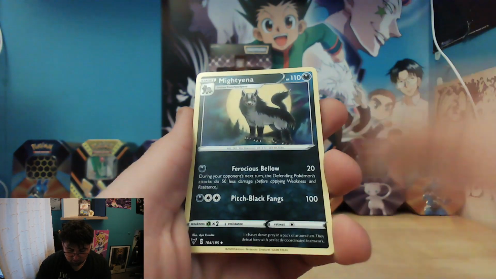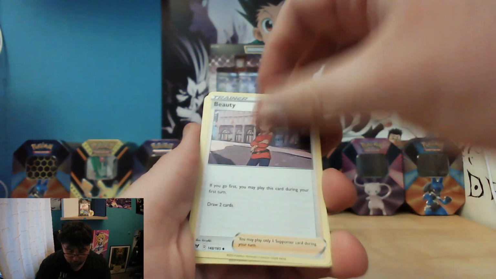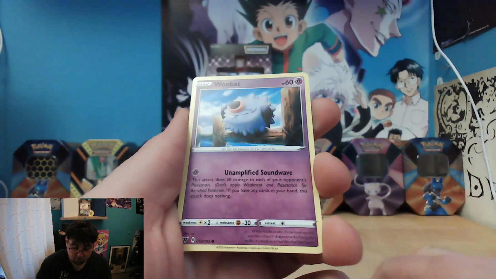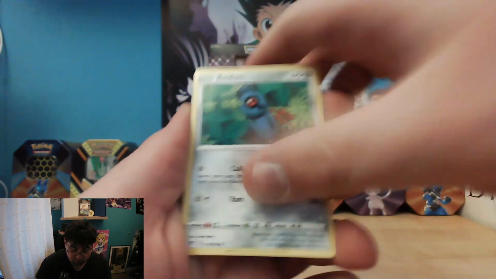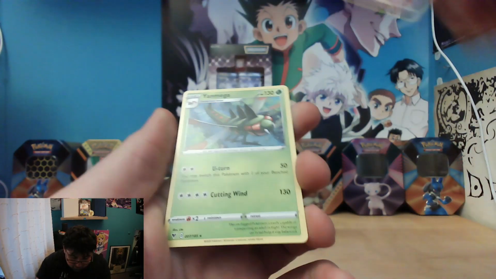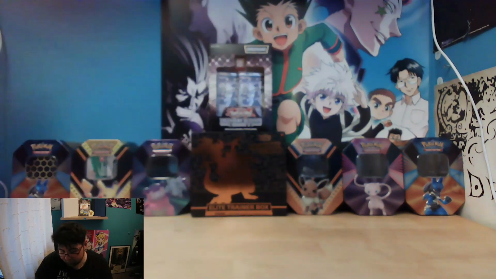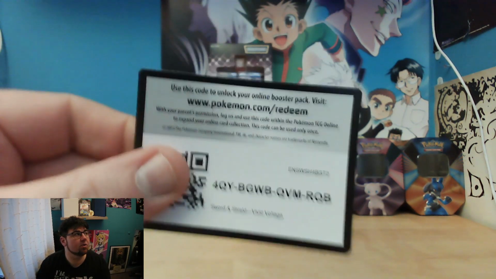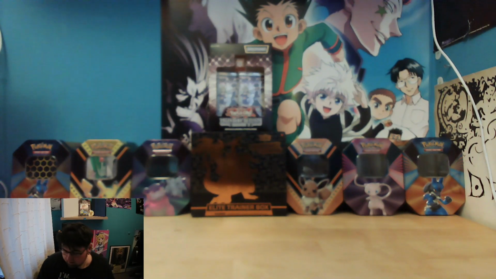Fighting energy, Mightyena, Beauty, stone energy, Slugma, Wisma, execute, Woobat, Bowdom, Reverse Holo Swoobat and Ian Mega. Wow, we are striking out. Oh, and there's the code. Two more packs.